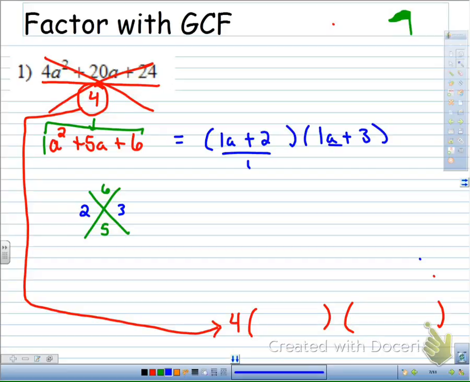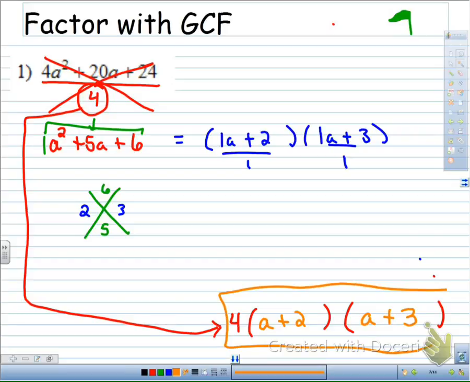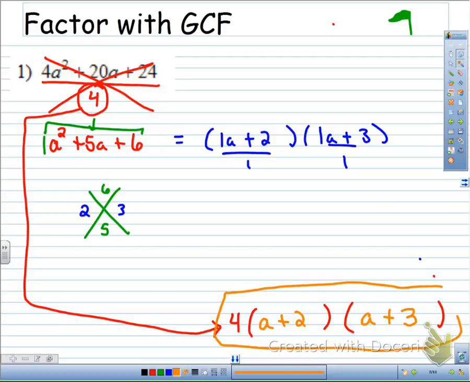And we go in for our landing. You end up dividing out the 1s, and we get our answer. Please make sure you don't forget the 4. And a lot of times you'll see them just write a instead of 1a. And that would be our final answer. Again, the most common thing that people do is they forget to write this 4 that they factored out at the very beginning of the problem. You've got to make sure you do that.